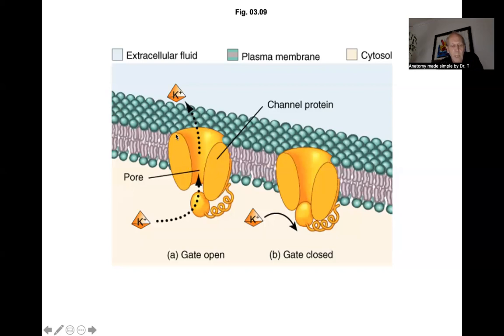Sometimes the channel might have an additional part which acts as a receptor. So binding the appropriate ligand to its receptor would make the gate open. Therefore, we're talking about channels that are either electrical or ligand-gated channels. And that will determine their pore being open, allowing the transport, or the gate being closed, disallowing the transport across the cellular membrane.